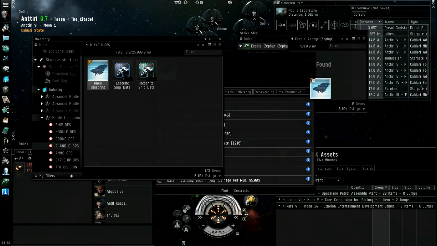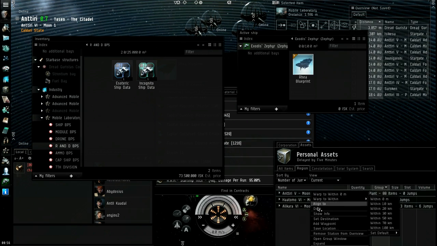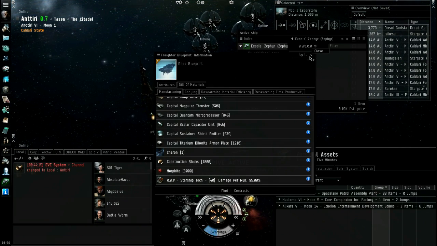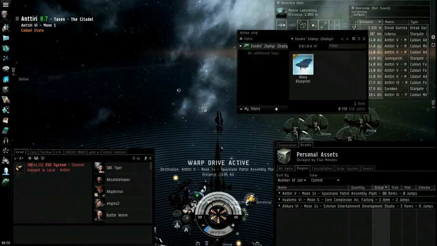So let's take the blueprint. We got material piece number 1 is the blueprint. Can't do anything without a blueprint. So now we're going to go back to the station, and I'm going to start getting together the other ones.